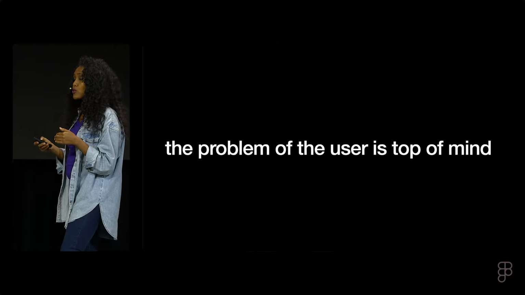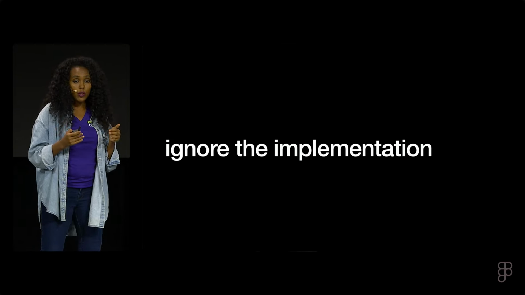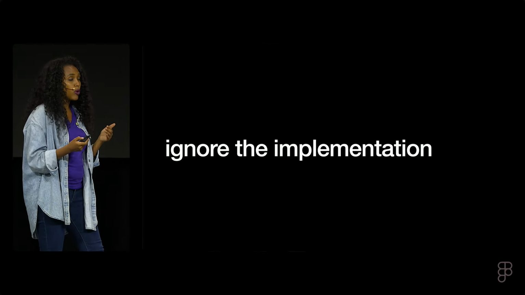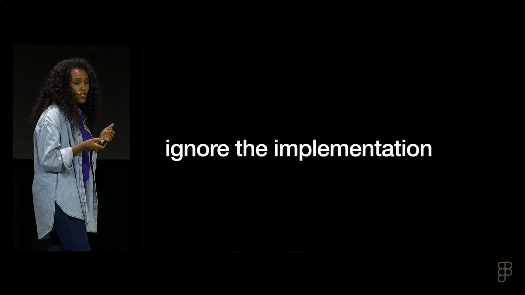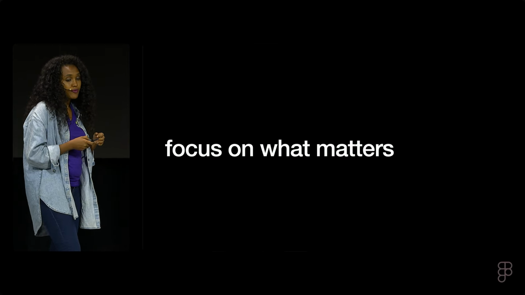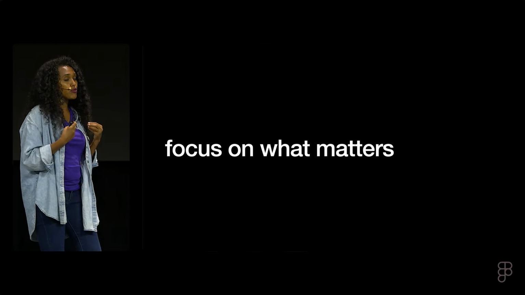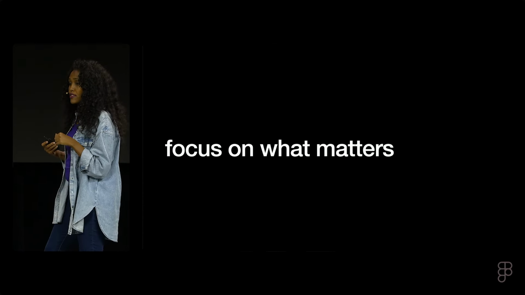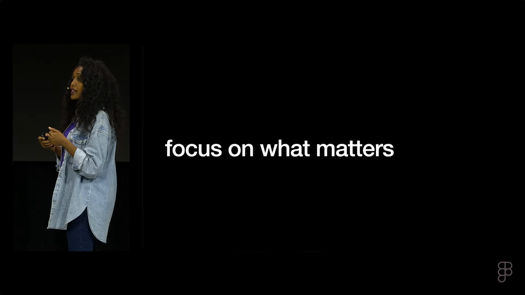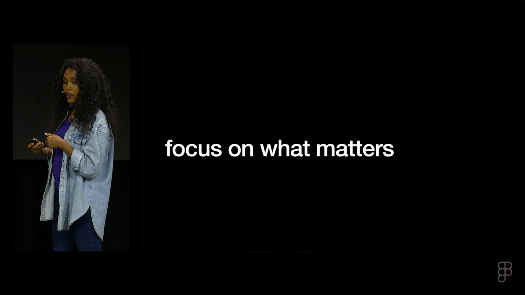The problem of the user becomes top of mind as you write out how the product addresses it. You're forced to ignore the implementation. What's fun and what might be interesting to build goes to the background, and you're forced to focus on what matters. This is an exercise in becoming your user through your writing, through your copy, and helps you keep that North Star in sight. And it prevents you from getting distracted by shiny new tools that might pop up as you build and as you ideate.